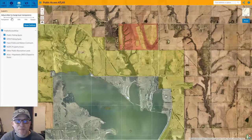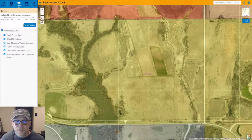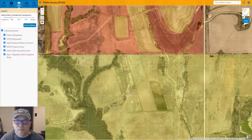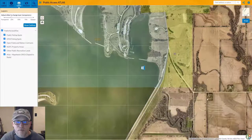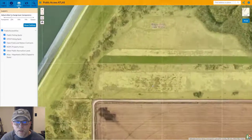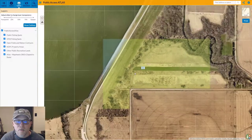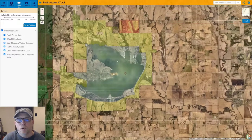And so I came to this map, turned the transparency down, and then I kind of zoomed in and I was like, this looks like something there. And I figured out that's where they're doing the planting of sunflowers and millet and stuff like that for wildlife. So you can use this to find out where those food plots are that will help you hunt. Down here, this one's a little bit harder to see, but you can tell there's rows in here. And this is actually the sunflowers in this area, and this is some other, I can't remember what they had planted here, but something else they had planted there. So you can do a little scoping out from here to find out more about it.